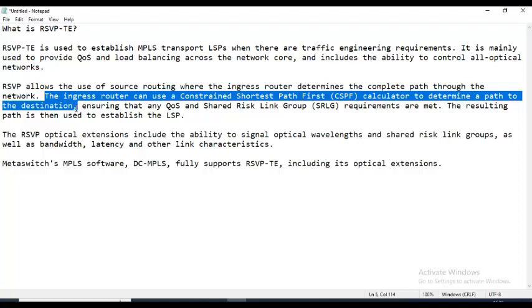But this RSVP is not going to talk to BGP's database. RSVP is going to talk only to the link state database because BGP will not have the complete topology info. BGP will have only those networks that you have advertised. But a link state routing protocol is going to have the complete database of your topology. So if you have BGP, fine, no problem. But you need a link state routing protocol in order to have RSVP.